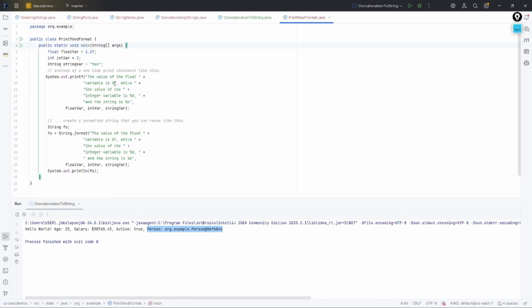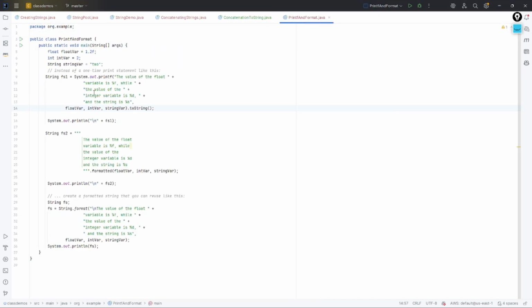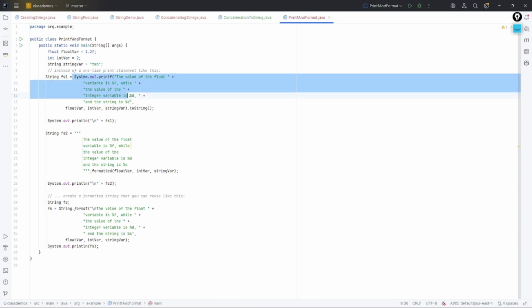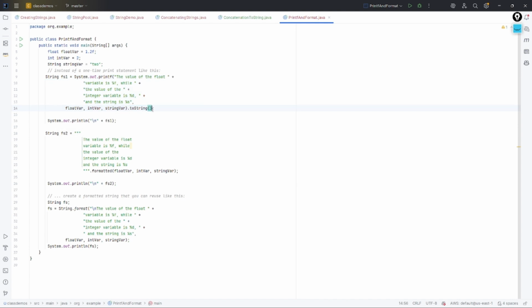And finally, to the printf and format methods, we've already known about them from a previous session in the PrintStream class, but in this case we want to compare it and why you would prefer to work with format over working with printf. So if I work with printf standalone like this without converting it to string, I cannot assign it to a string variable.